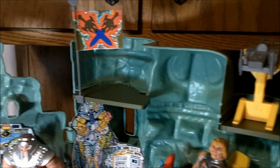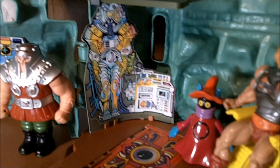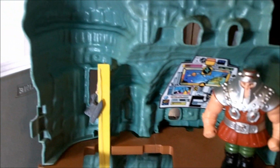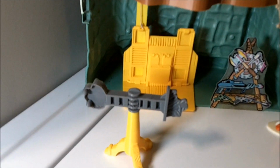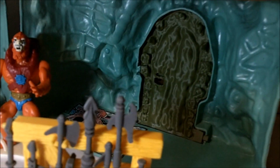Check it out. So my friend Steve Tooley made this gun right here, the platform it stands on, that platform and the flag, that robot cardboard cutout. He made the throne, and he made the platform that it sits on. He made that cardboard cutout of the computer in the back and this working elevator. It actually functions, it works, and he made that platform as well. Now, he made this tool here that He-Man used to practice martial arts, and that cardboard cutout in the back right there with all the weapons. He made the weapons rack with all the weapons, and he printed the door.